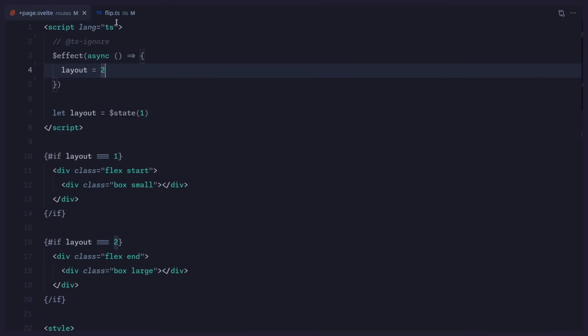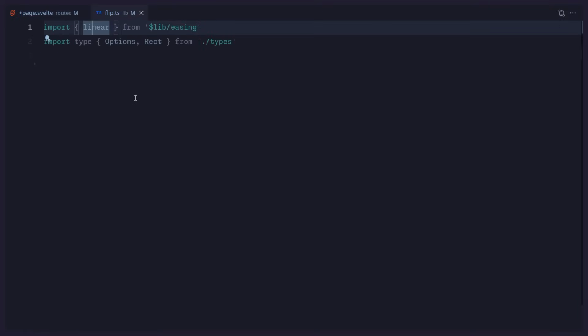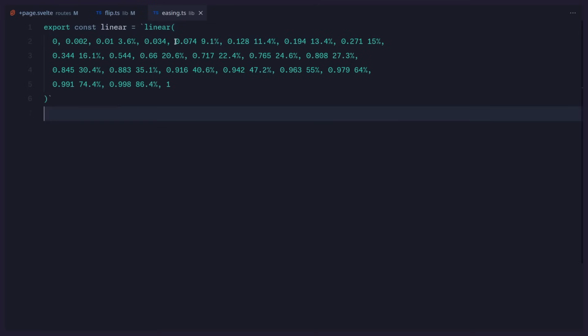So here I created this simple flip.ts file inside of the lib folder, so you can just scaffold a regular Svelte or SvelteKit project. It really doesn't matter. Here I'm just importing some types in advance for people who don't care about TypeScript. And the only thing I should explain probably is this linear easing function. So here this linear function is a new function in CSS for creating more natural animations in CSS. So before you were limited by a couple of easings in CSS, including cubic Bezier, which only had 2 control points, I think. So that wasn't really expressive, but now you can mimic bouncy and spring-like effects in CSS, which makes your animations look so much better. And this looks complicated, of course. I didn't do this by hand.